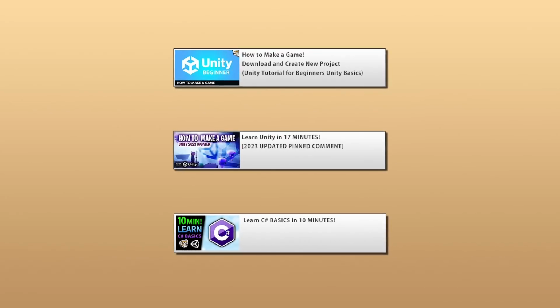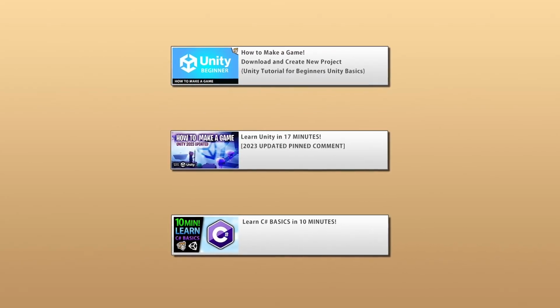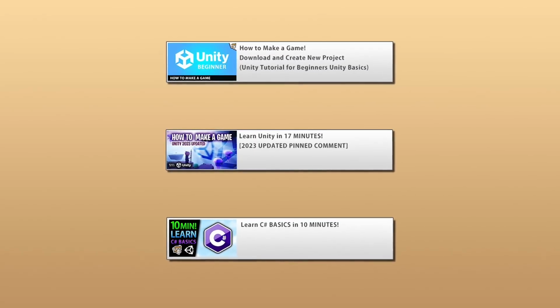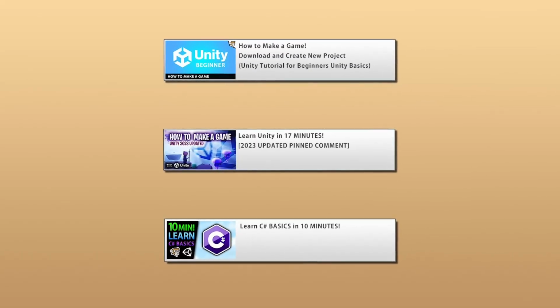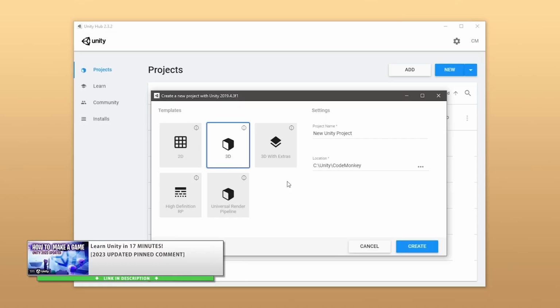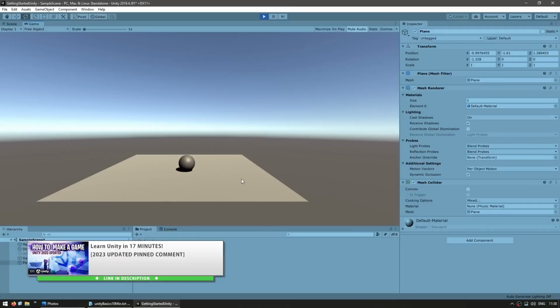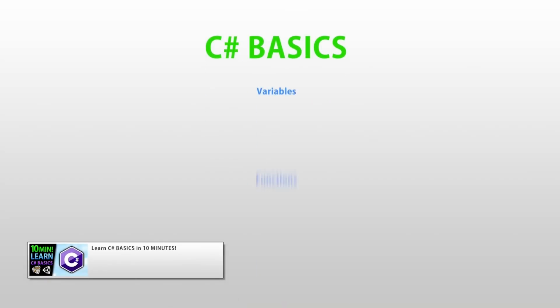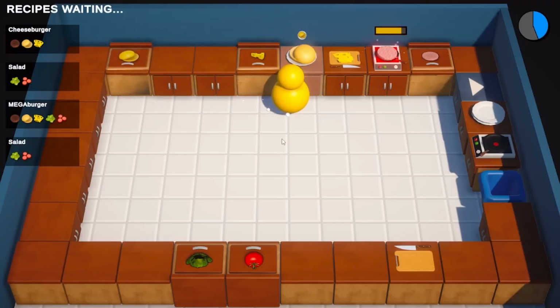So if you're a complete beginner, go ahead, pause this video and go quickly watch those. And even if you're already somewhat familiar with Unity, still go ahead and give those videos a watch, perhaps at a faster speed, just so you know everything that this course assumes that you know. Here I will assume that you know the basics covered in those videos, like what is a game object, what is a transform, what is a MonoBehaviour, how scripts have a Start and Update, and some C# basics. As long as you know those absolute basics, you should be able to follow everything in this course. I will teach everything above the absolute basics.